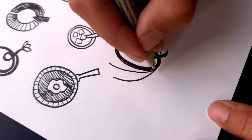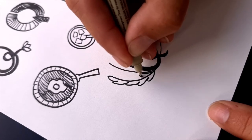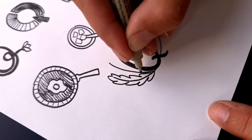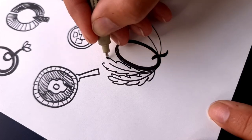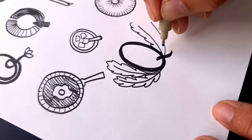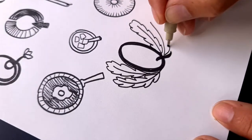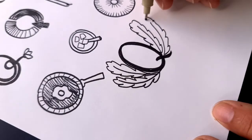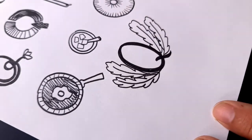So we need to make the cube a bit more black, so we don't get confused about what part is letter and what part is leaves. And here are some very simple bigger leaves, like a Victory Roman kind of thing.